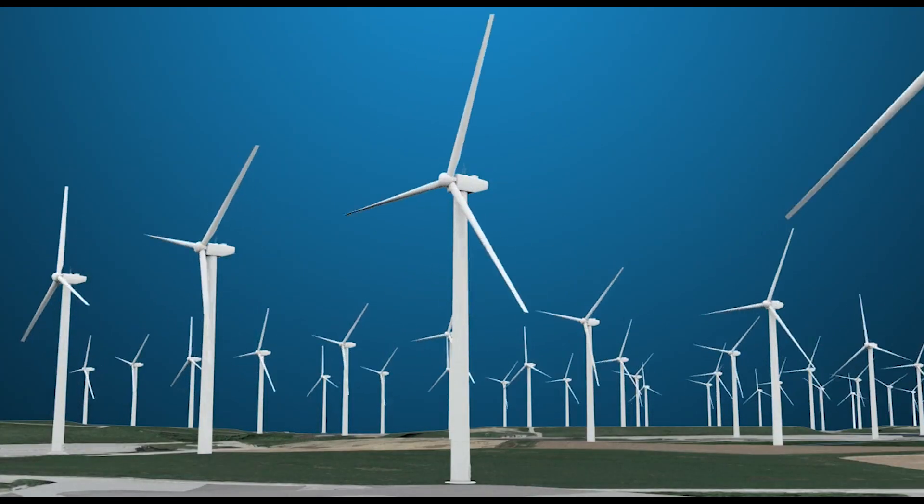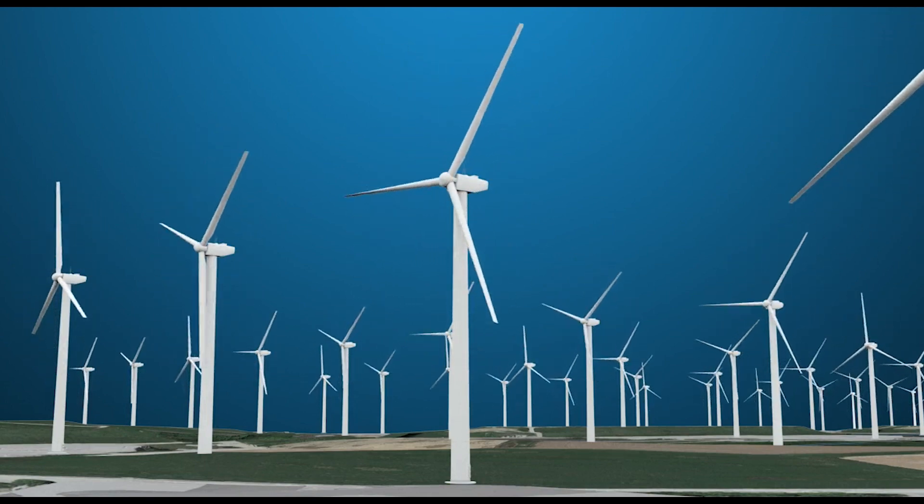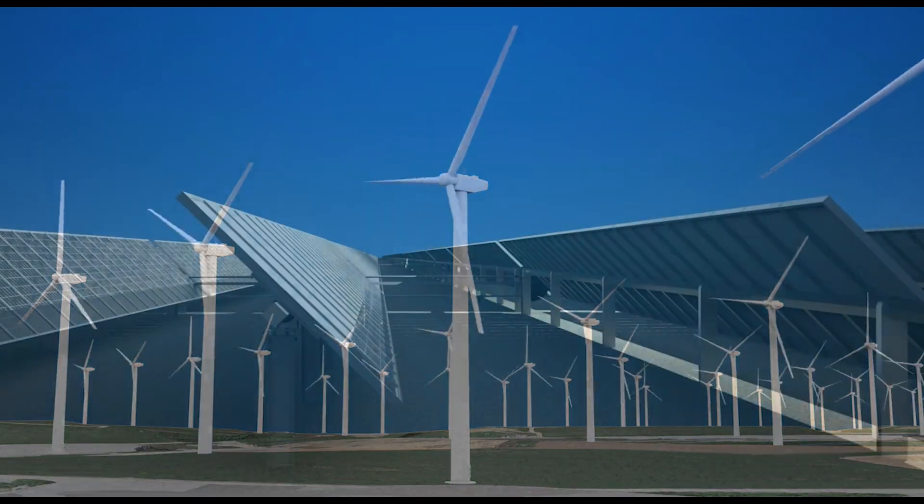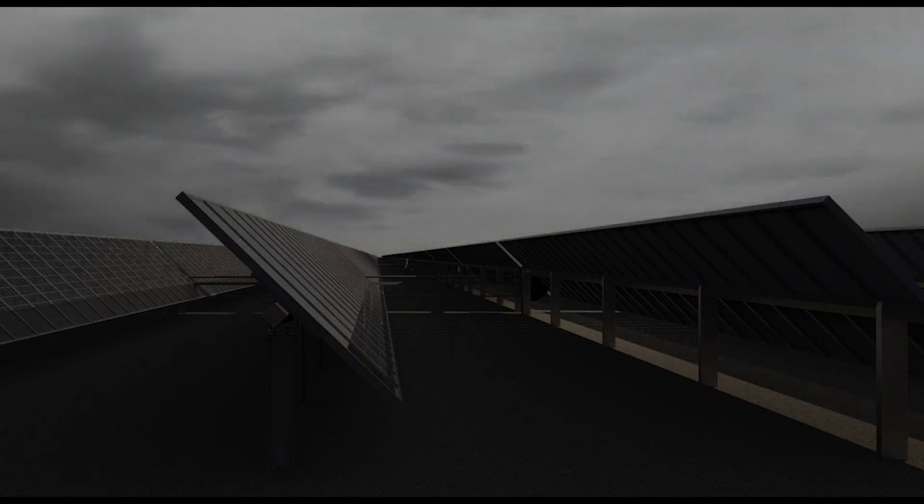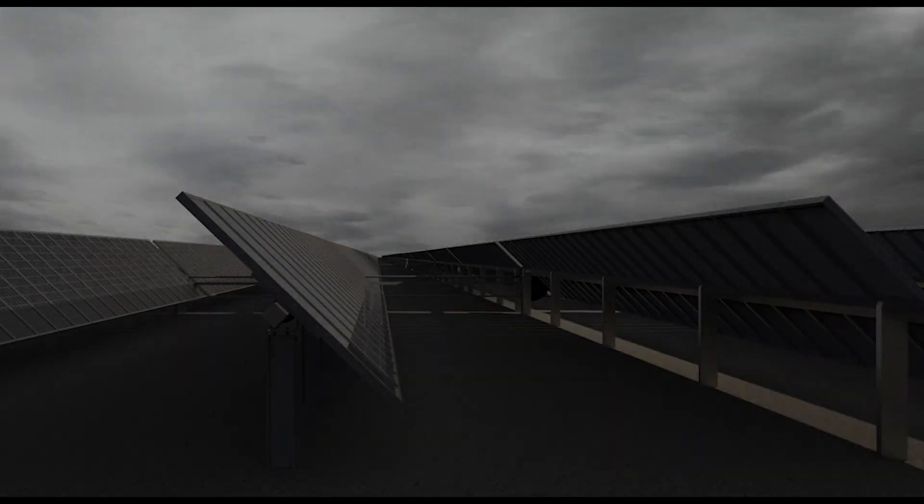The growing use of renewable energy sources has transformed the daily operations of combined cycle power stations. Because their output is based on varying weather conditions, other forms of power must be available to maintain the stability of the grid when their output is reduced.